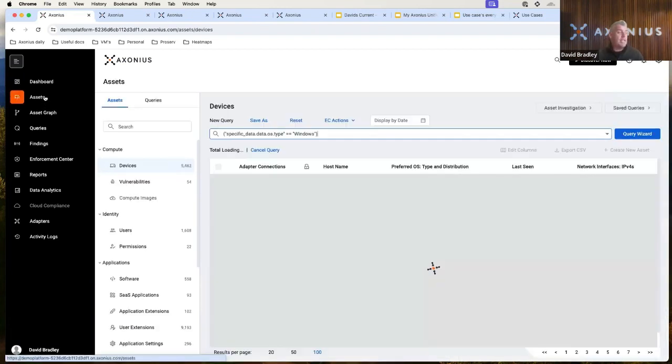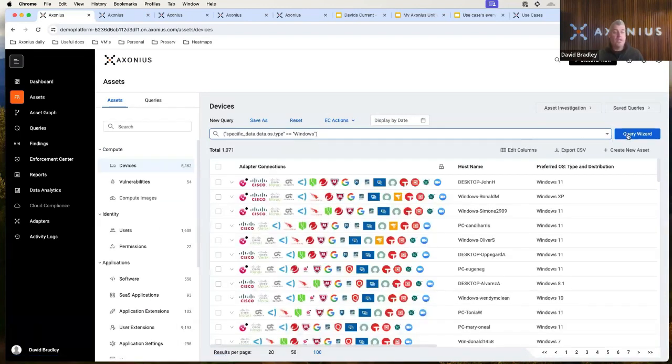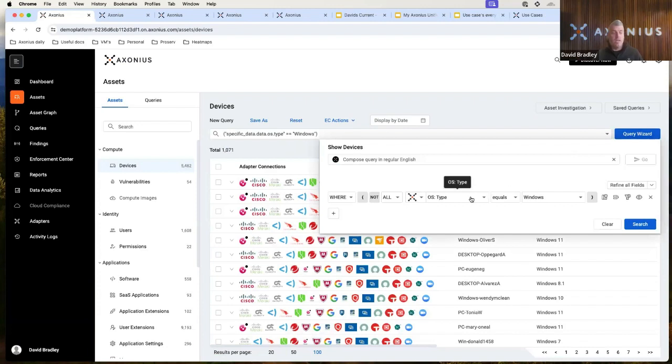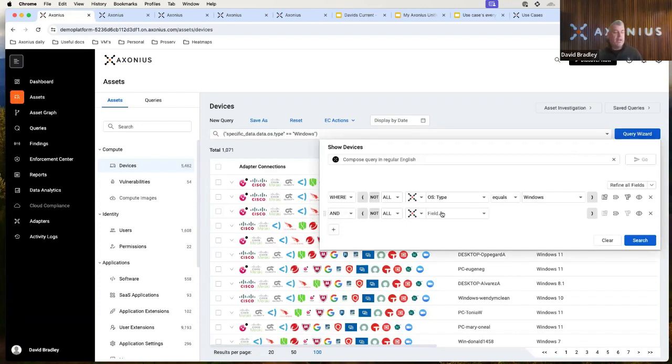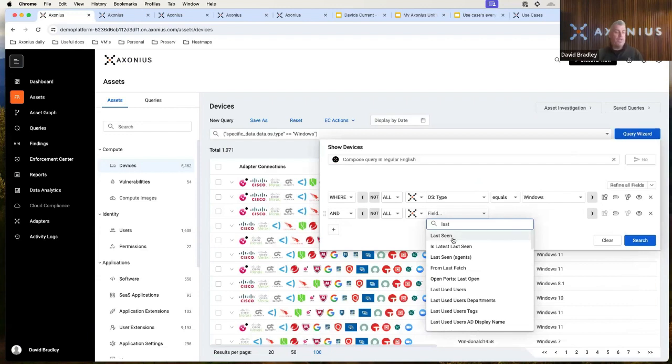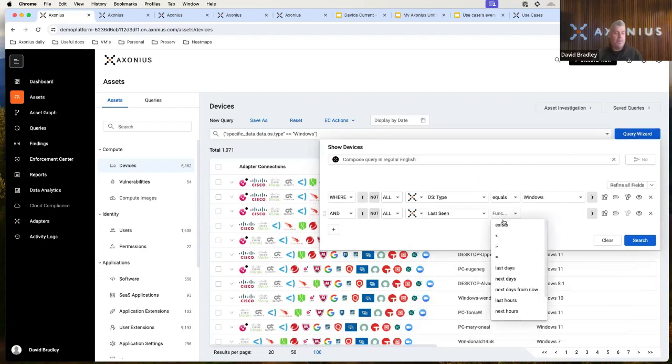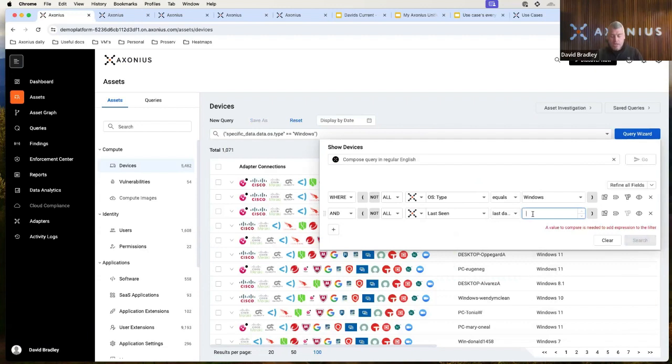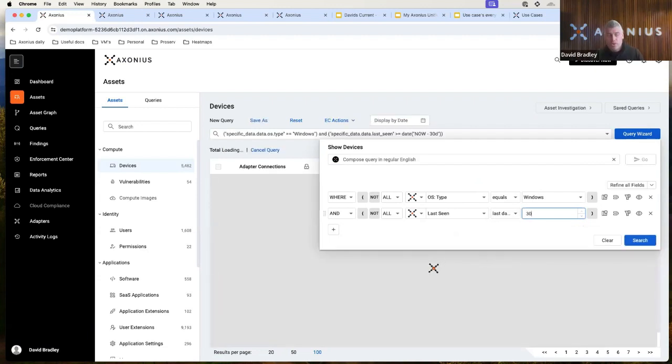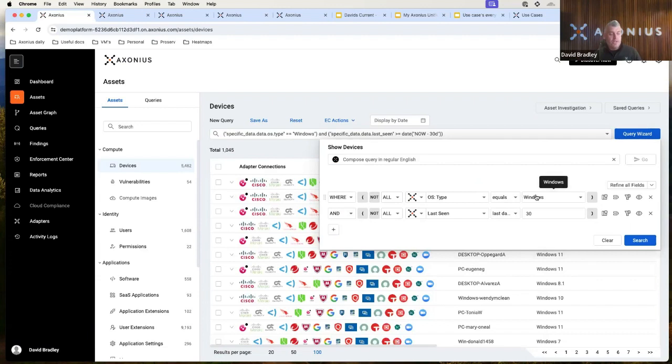And when I go back to this asset page, where I asked how many Windows devices do we have, let's ask a very basic question. Let's say, for example, my security mandate in my organization says every active Windows machine, which I'm asking here, show me all the Windows devices. And we use Boolean logic here: and, or, and not. I'm saying, show me all of the Windows devices, and out of all of those, show me which ones have been seen in the last 30 days. I can see there's 1,045.